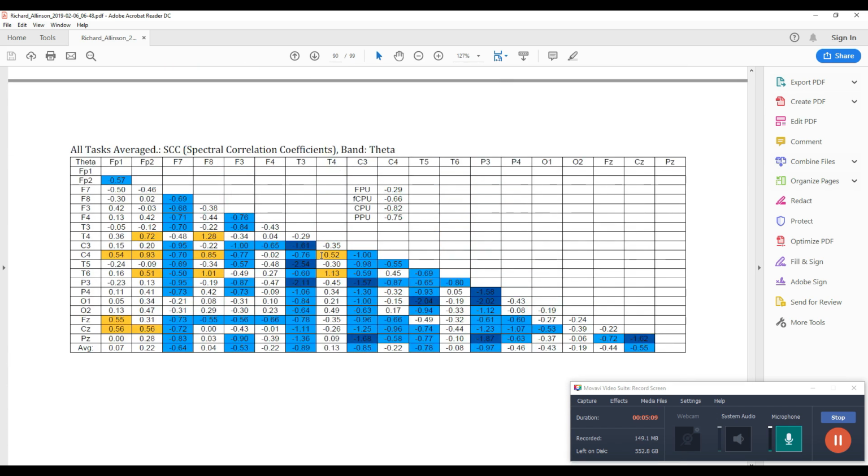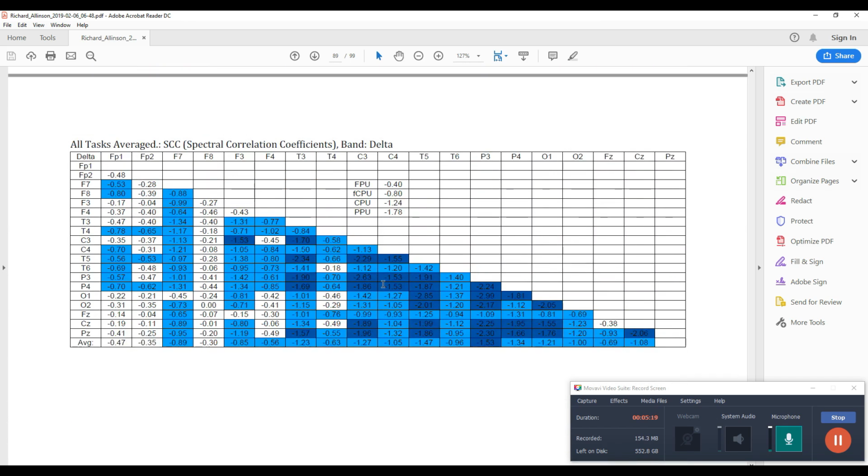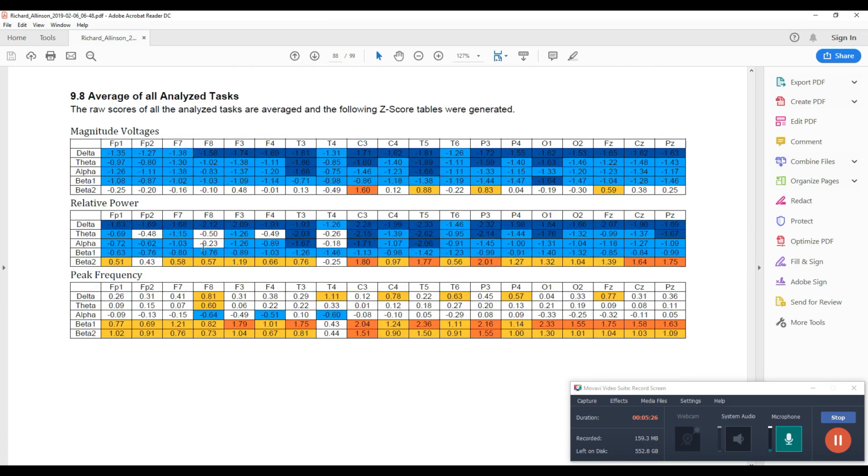We'll go up to coherence theta, and again, showing more deficits in a lower frequency, but generally not the focus of an intervention. And again, coherence delta, showing below norm. And then we go up into the magnitude values, relative power and peak frequency, and again you're seeing the blue represents considerably below normal on delta and theta, alpha, and even beta 1 in terms of magnitude, and relative power, a similar pattern. You generally do not want to see individual subjects this low. You want to see them within a range, so this presents a potential problem for this client. Peak frequency doesn't seem to have any major problems. In fact, these are respectable numbers.